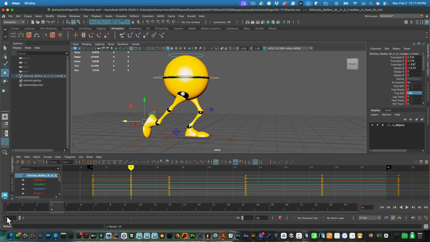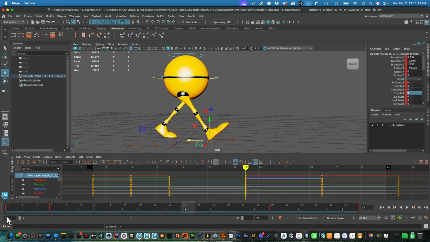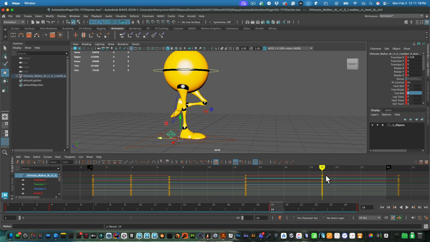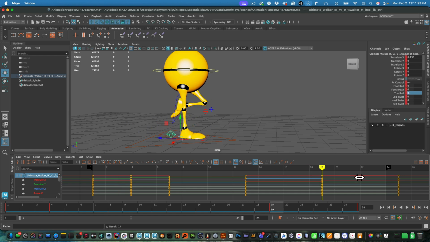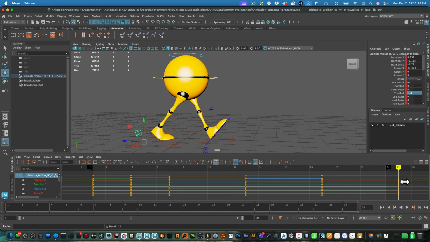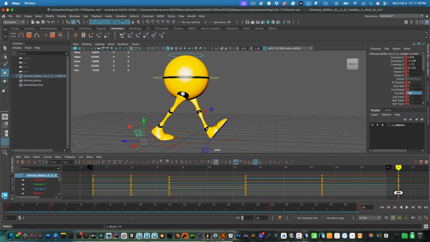And now what we have, if we hit the period key, is contact, this is a breakdown, passing position, contact, you see? And we get some more interesting motion from there. Okay, so let's mirror this same thing with this other foot that slides back. So the foot slides back again from frame 25. So if I go to frame 25, this is where this foot, actually it's going to be frame 16. So from 13 to 19 is when this foot slides back.